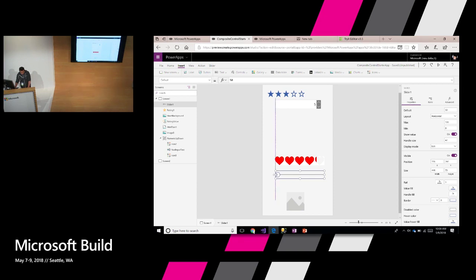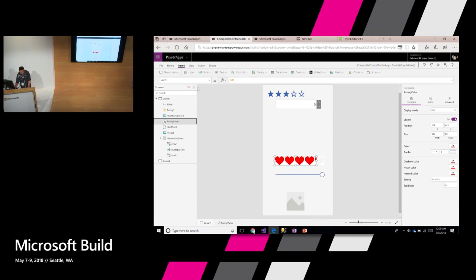So I'm going to set the min, or I guess the max, to 5 if I'm interested in a 5-star method here. And I'm going to use the rectangle value here and bind the width of this to be dependent on this slider.